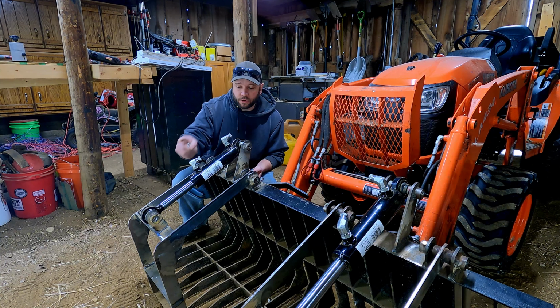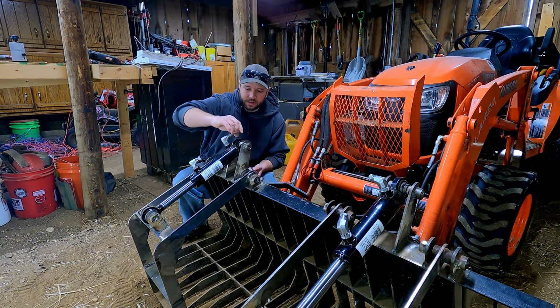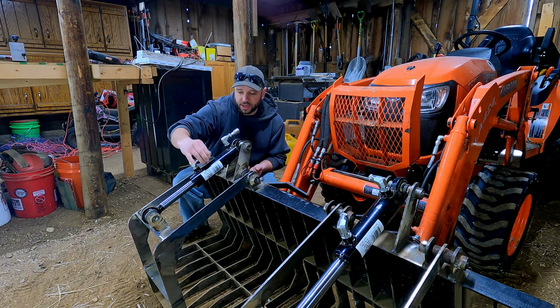We got our 90 fittings on our cylinders. We got our reducers on. Now I'm just gonna loosely thread in the ends to our hoses. I'm not gonna tighten them down because I gotta go bring these back to the hydraulic shop and have them crimped. But I wanna get a rough idea on hose length and stuff like that. So we're just gonna put these in here loosely for now.